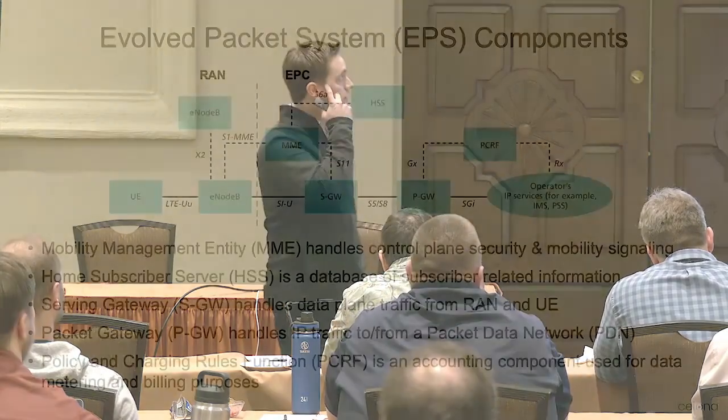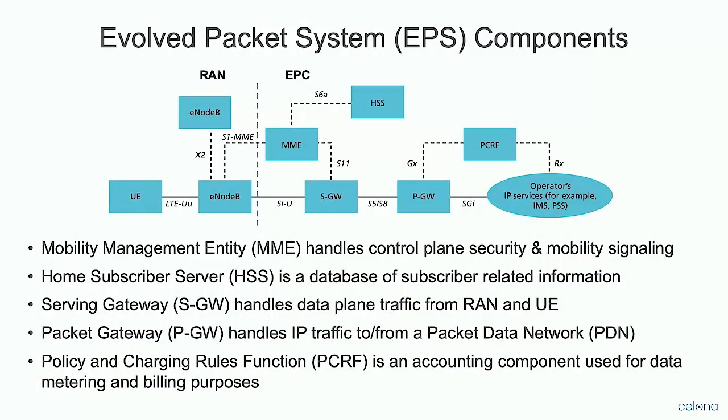Now we get into the good stuff. What does the architecture look like? These are the components in the EPS. Here we're showing both the RAN and the EPC and functionally how they integrate. On the left-hand side, you have the UE, or the client device. It would connect to an eNode B. This is the over-the-air, right? This is your client connecting to your radio. The eNode B then connects back to the EPC, which is the core.